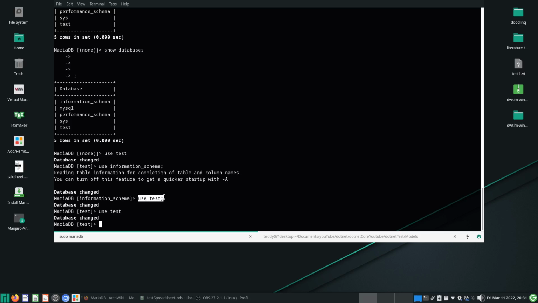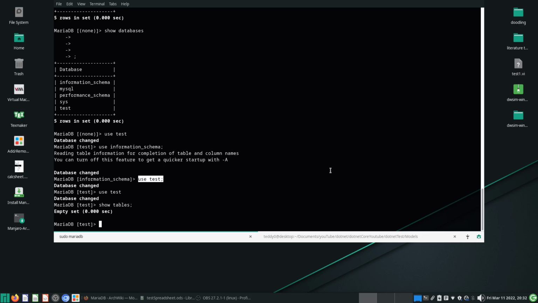To be on the safe side, just remember to always habitually put on your semicolons, just like for C# code or C code or C++ or JavaScript, whatever. Just use the semicolon. Okay, next thing, we have this database open. How do you actually show the tables here? What you need to do is just type in show tables. Okay, show tables, and you'll see, oh, this is an empty table.